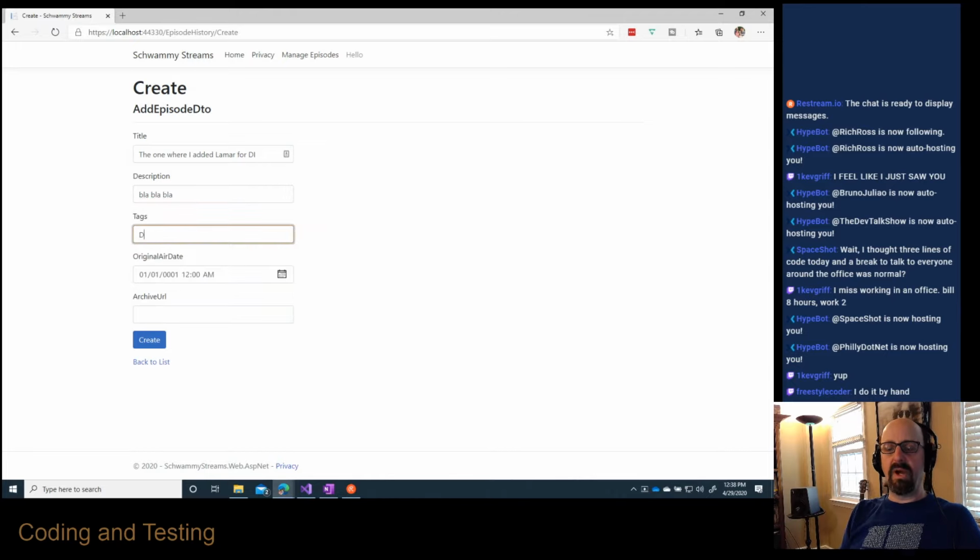Oh, tags. This is where I would say something like DI and .NET. I don't know how I'm going to do tags in here. I guess dots will be allowed. .NET Core. I think I'm going to make them comma separated. Right now it's just a string. And Visual Studio. I don't know, things like that. So it'll all help us find episodes we're looking for.